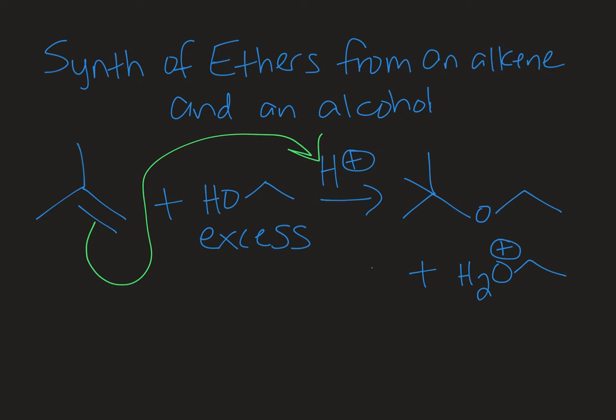Now the pi bond stretches across two carbon atoms, and so you're going to have one carbon that gains a proton, and the other one is going to gain a positive charge. You're always going to see the formation of the carbocation that is the most stable, so the most substituted carbocation. So the proton will go on the terminal carbon, and the carbocation will form at that tertiary carbon because that's the most stable.